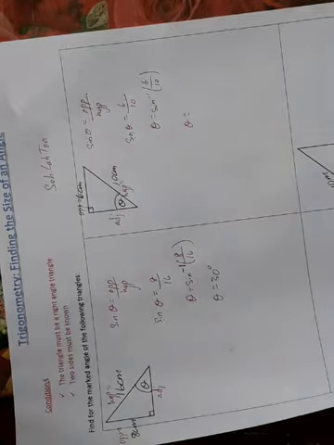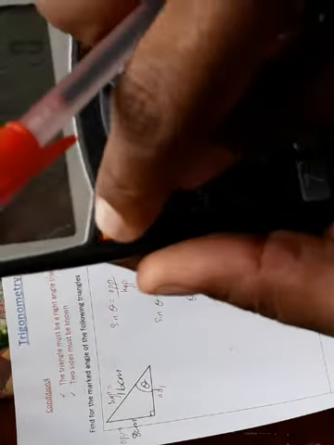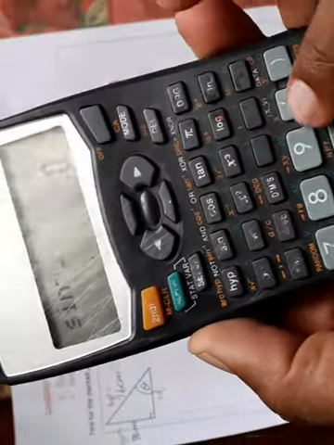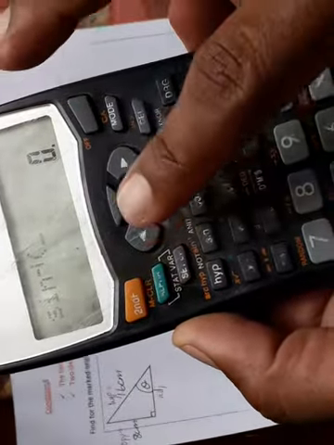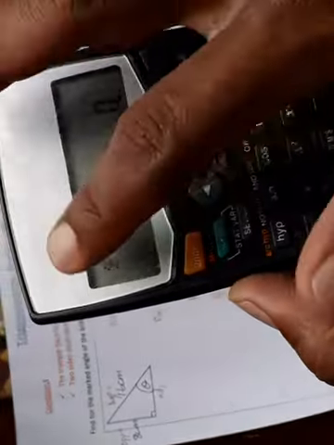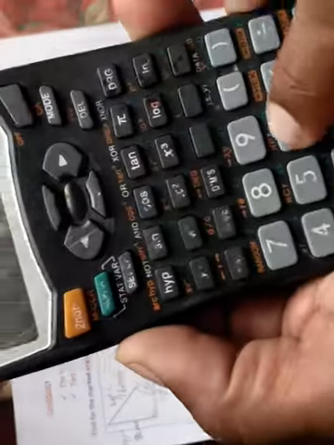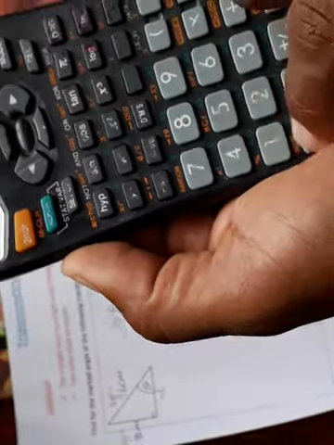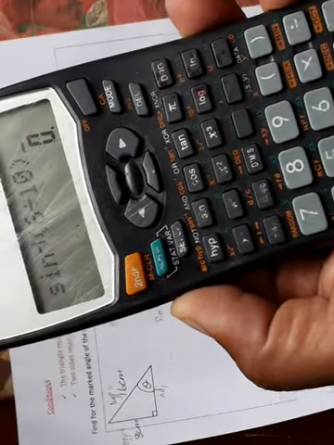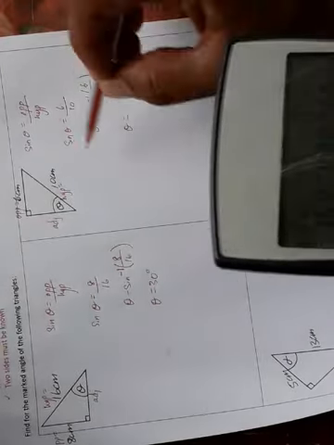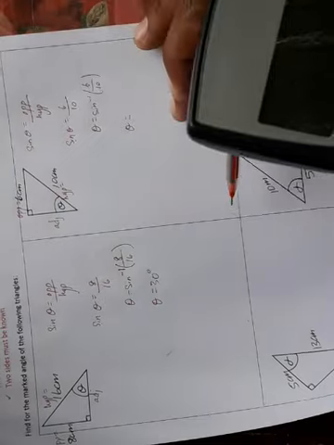Calculator will help us here. Second function sine. I like to do it this way, though there are different ways we can do it. So second function sine, that's how we have our sine inverse. In brackets, I'll put 6 divided by 10. Close my bracket. What I have now. Okay, in this question, I didn't state whether to write my answer to 1 decimal.